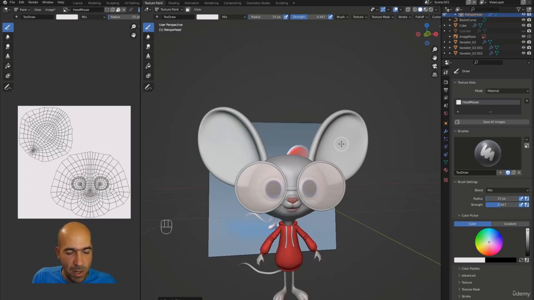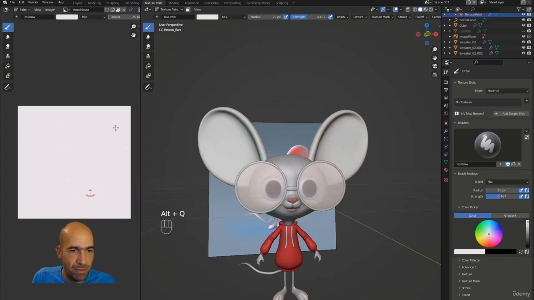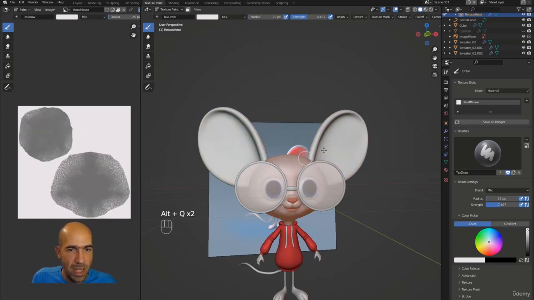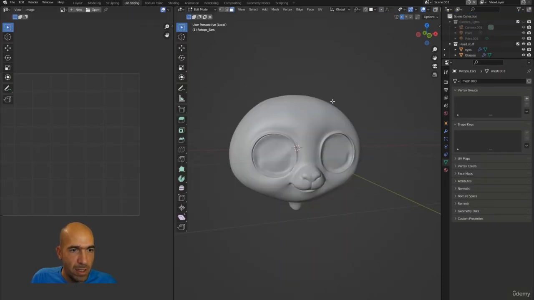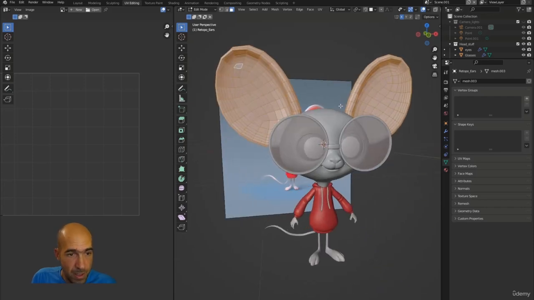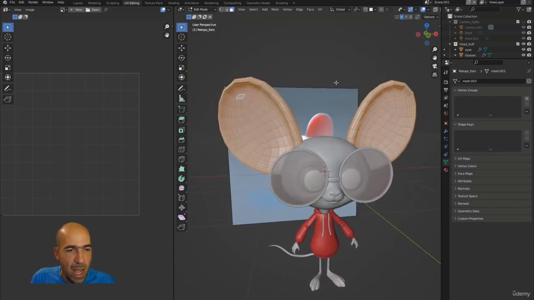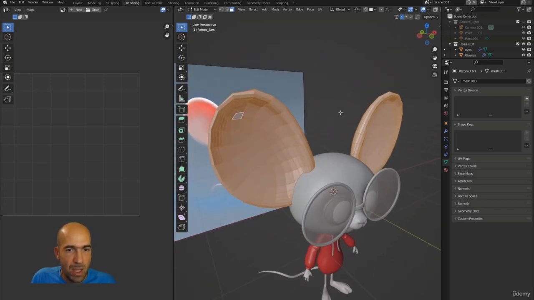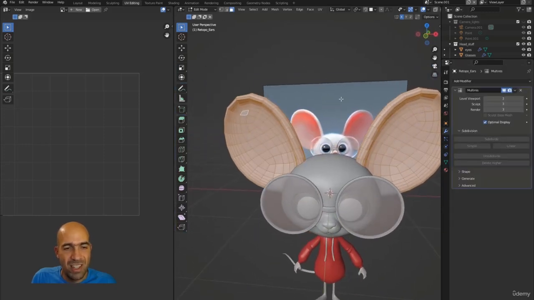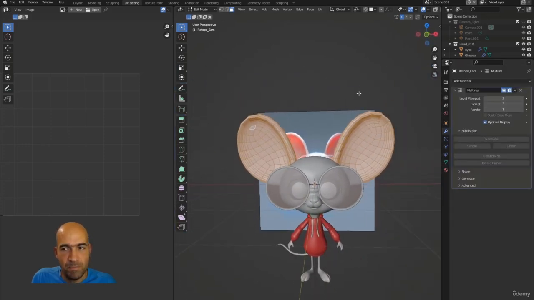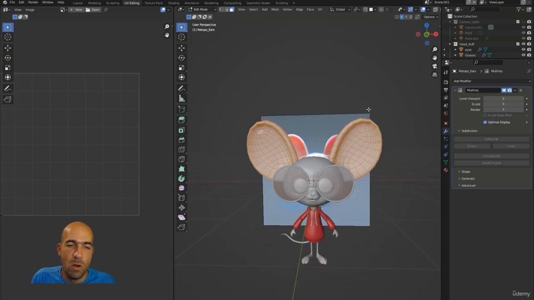So let's go to the ears, and they don't have UVs. But for the head, let's save all images just in case again. So again, we go to the ears, we go to UV editing, and we are not in the ears basically, but now we are. And we can do the same for the ears. So for the ears, do we have... Okay, we have 2 ears, which is not... we don't need 2 ears, we need only 1 ear.